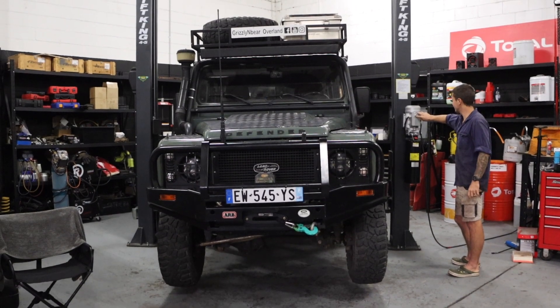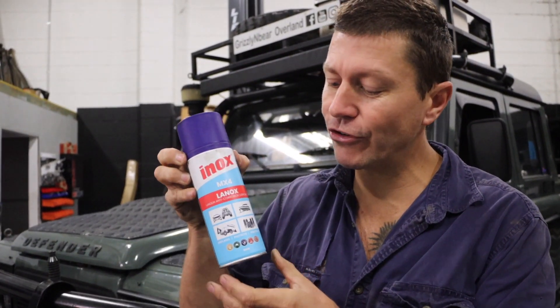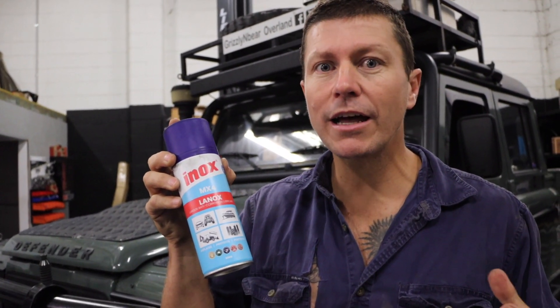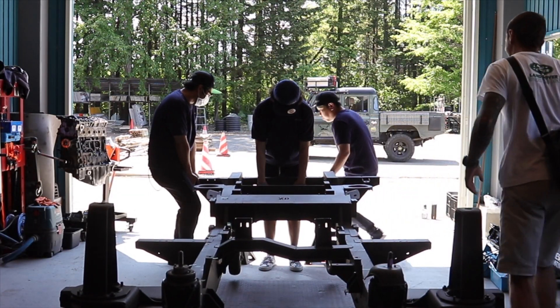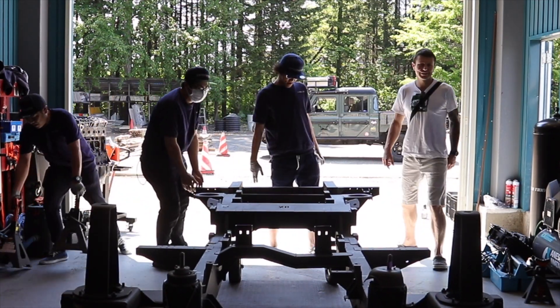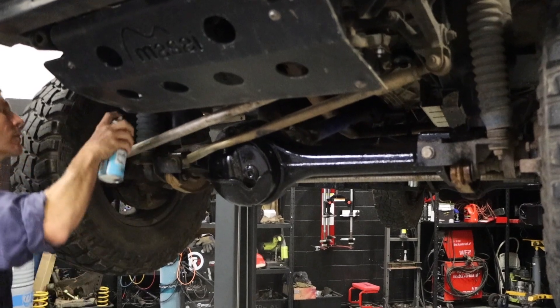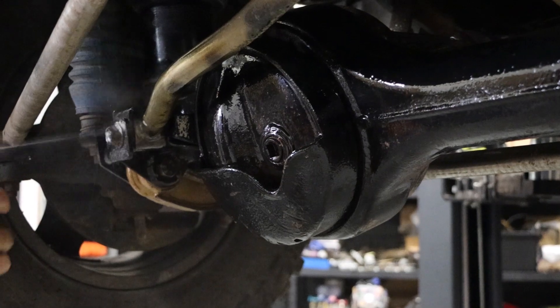I'm going to lift Bear up on the hoist and apply some rust protection. Kyle introduced me to this product when I questioned him about it yesterday. The underside of the vehicle is still in very good condition, but I am noticing a little bit of surface rust here and there. The ultimate dream would be a galvanized chassis, but we can't afford that. So for now it's a lanolin spray — lanolin oil — you just spray it on everything, on all your chassis. It's a little bit sticky but apparently dries in a couple of days. We've heard a lot of good things about it, we're going to give it a go.